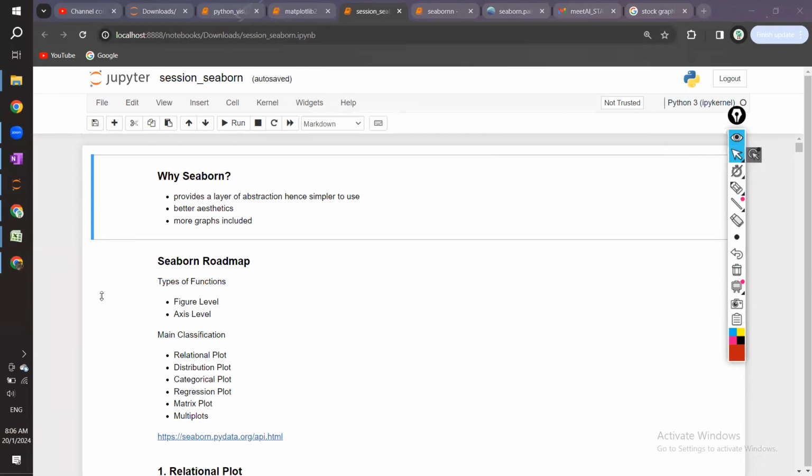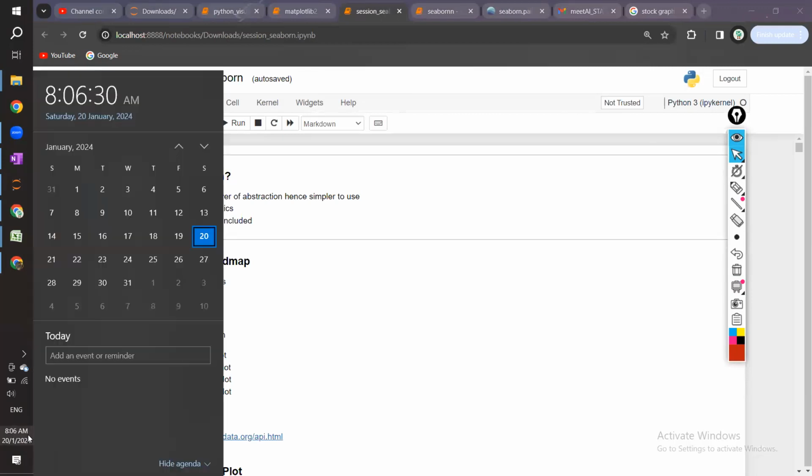Fine. Let's try to start Seaborn on Monday, and it will take mostly 2 sessions. Matplotlib had few functions, so we have decently covered all the required functions in Matplotlib. Next week, I will take 2 or 3 sessions for Seaborn, and then we are going to have the feature engineering and EDA part.